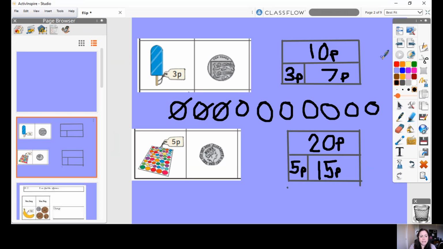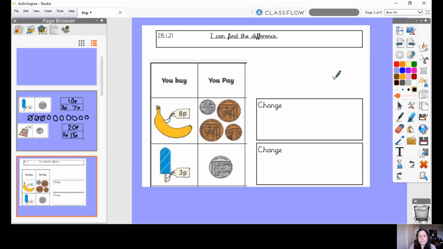So today, if you are in Strawberry's group and Peaches, have a look and see what you think. You can have a go at this sheet here. You've got what you're buying and how much it is. And then you've got the coins that you've paid for it with. So you're going to have to do a little bit of adding here. Actually, I will let you into a little secret. You're spending 10 pence each time. 5, 6, 7, 8, 9, 10.